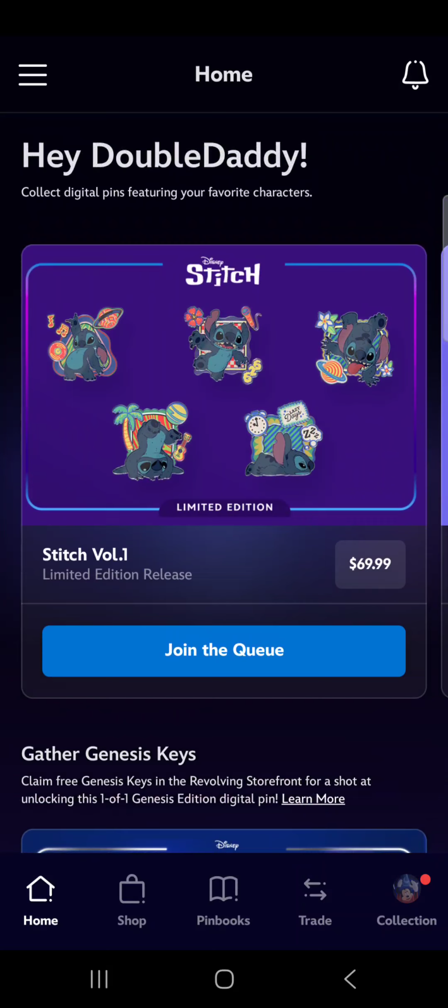If you have that completed set in your album, you're going to earn a free limited edition Lilo and Stitch pin. And it's a beautiful pin. I would love to show it to you, but I hesitate to just go hunting while I'm in the video. You get it for free for completing this set and placing it in your pin book within a certain time frame. Now, if you can't do that, or if you maybe can't afford to complete the set, you are going to be given a chance to purchase from the remainder.